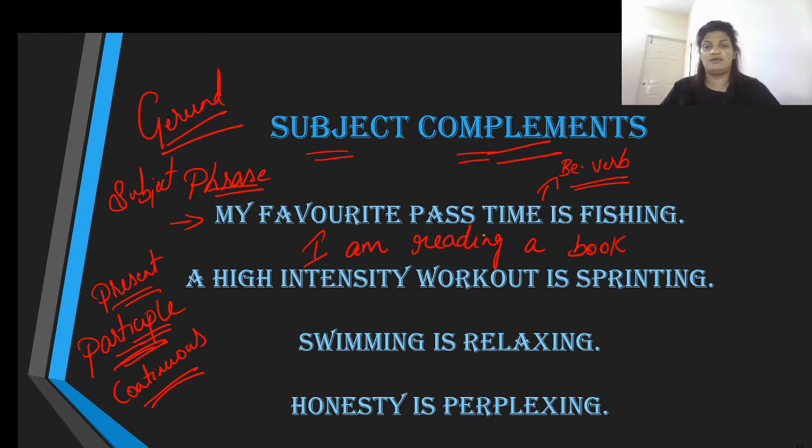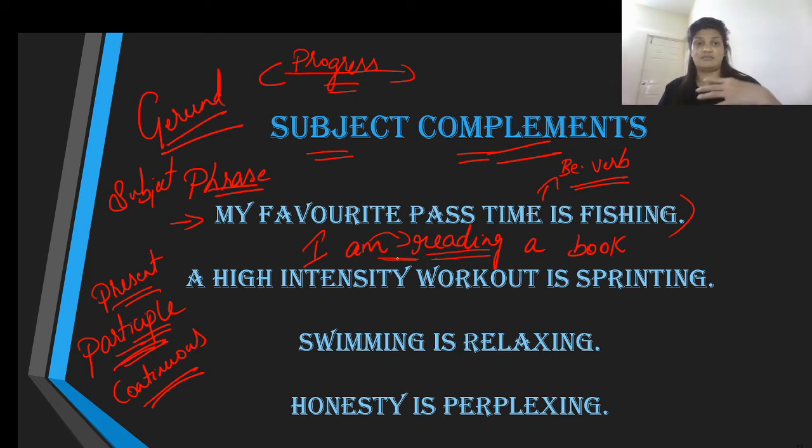Now, I want you to tell me the difference between "My favorite pastime is fishing" and "I am reading a book." When you take a look at the word next to the be verb, it clearly conveys continuity. It clearly shows that the action is in progress. It doesn't tell any stability. It doesn't complete the statement. It says that I am reading. I haven't completed; I am still doing the action. The action is still in progress. Therefore, obviously, this reading is your present participle.